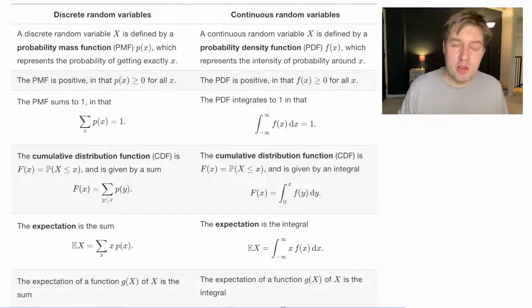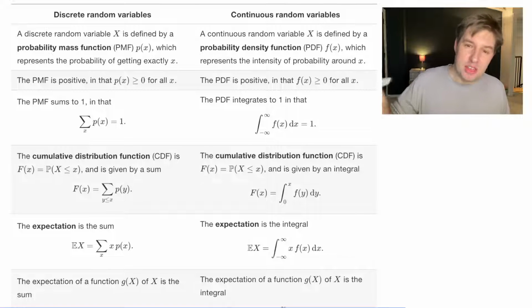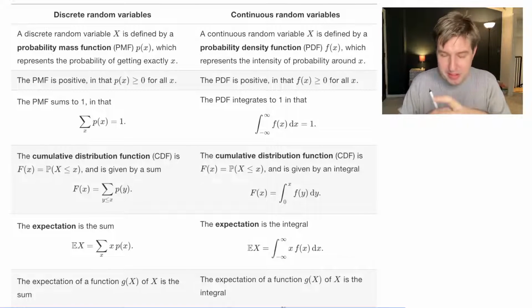For a probability mass function, we knew it had to sum up to 1, because that represents the probability of anything happening. And the same is true for probability density functions, that they have to integrate to 1. If you think, the integral from minus infinity to plus infinity gives us the probability of getting any of the real numbers, and so that must be everything, the probability of omega, and so that will be 1.